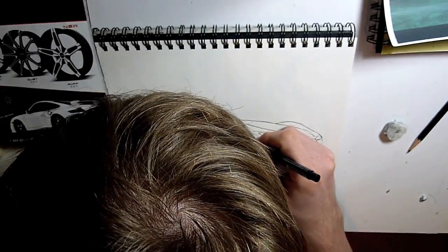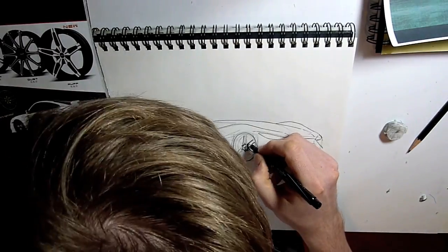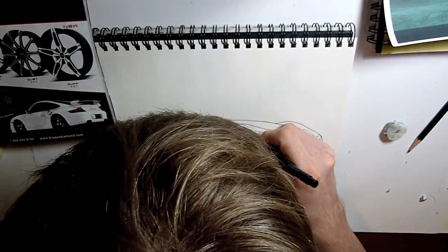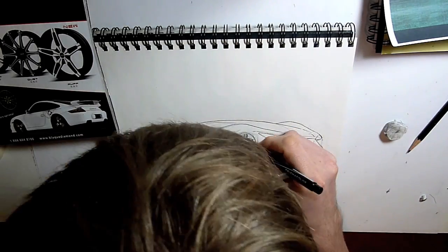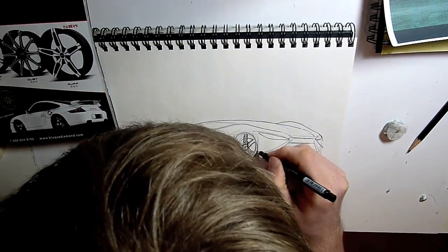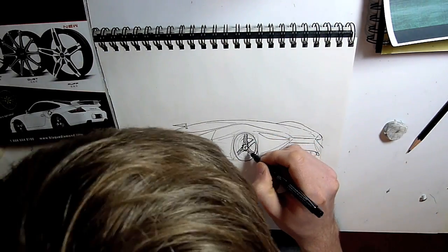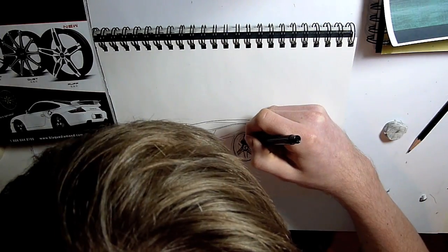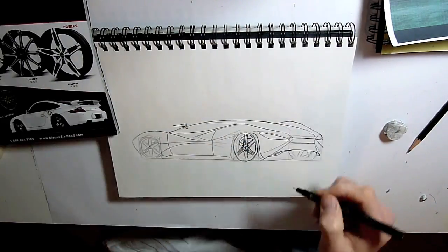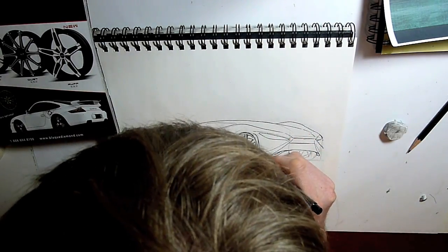If you want to do realism cars, you can get a sheet of tracing paper and trace over it multiple times until you get the feel of the car, and then not trace it, and do it on a different sheet. You'll feel the flow of the lines of the car more, I guess. That's the way I like to do it. It seems to help quite a bit. You get to feel the car a lot more. It makes your concepts come along easier, and you understand the proportions a lot more, like where things go and everything. That's about all I got for you guys.